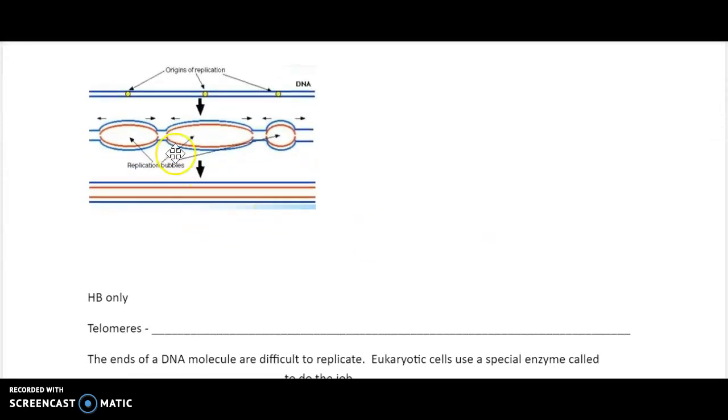And there's a picture of kind of what it looks like. Helicase came in and opened up right here, and then starts copying in that direction and that direction at the same time. And also right here, it's copying in that direction, and here it's copying in that direction, until they all meet up, and you get two strands. And that blue right there, that was the original strand. This is the complementary strand that was laid down with that one. And then this was the original strand. That's a complementary strand. So now we have two identical strands of DNA.